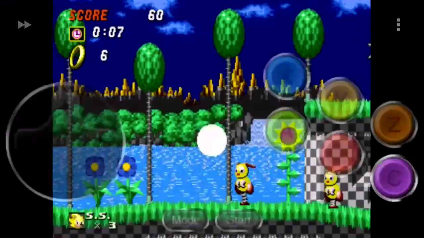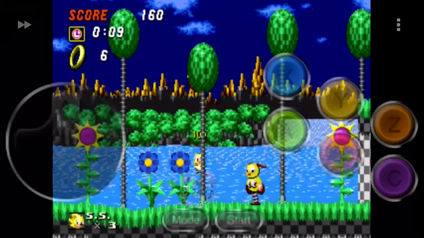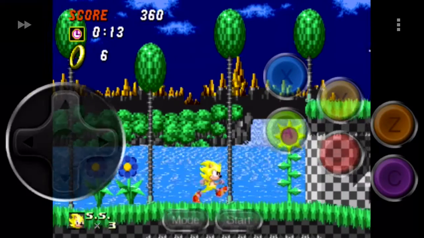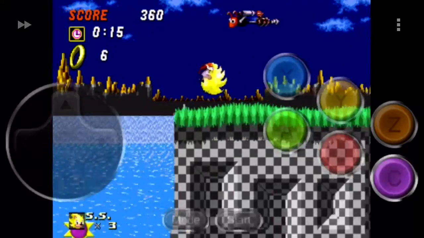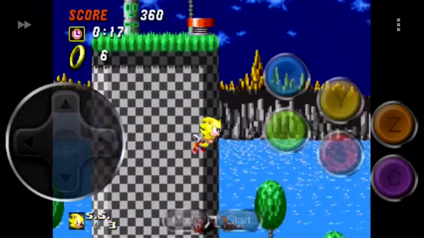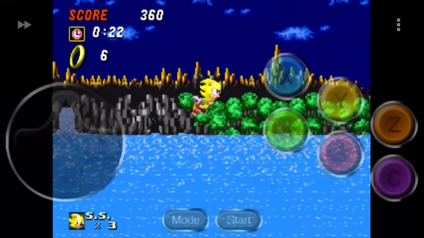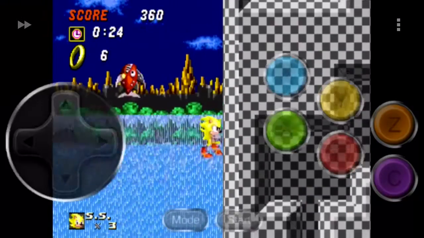Is there like a setting button or something you can use? Mode? Did you click mode or something? This is so confusing. Alright, but we're playing with Supersonic. Wait, are we invincible? That's what I want to know. But there's buttons right on the screen, which really doesn't matter because you can still hear me talk.